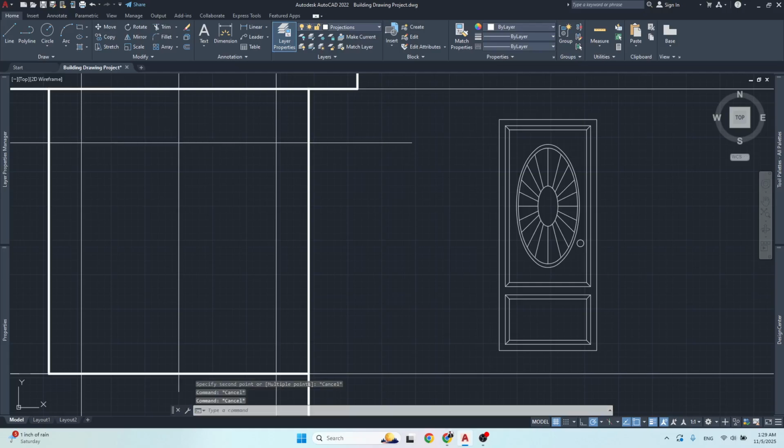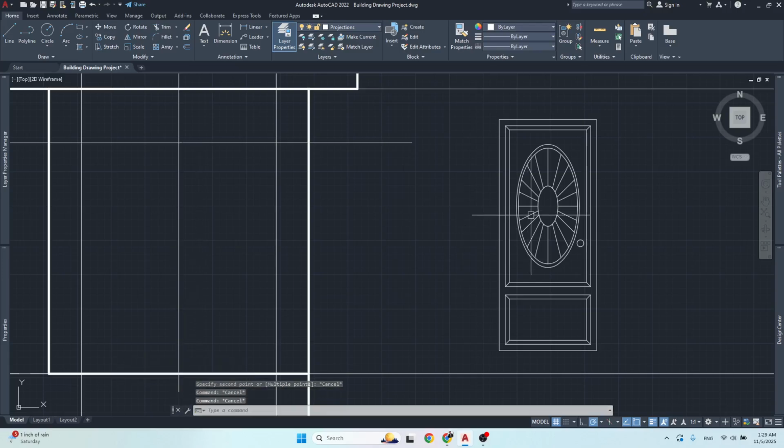Right, but the problem is now that we've changed the size of the door, let's measure the height of the door, it is 2101. And if you recall, the height of the space is actually 2100 flat.